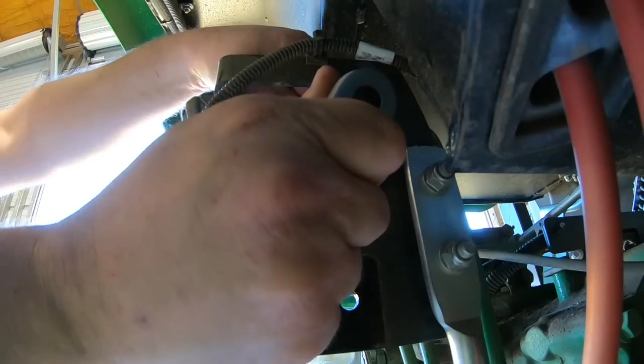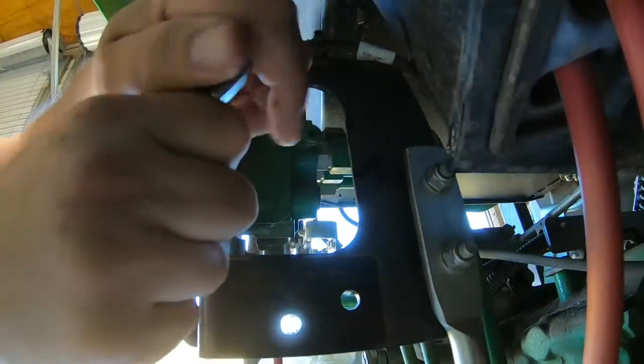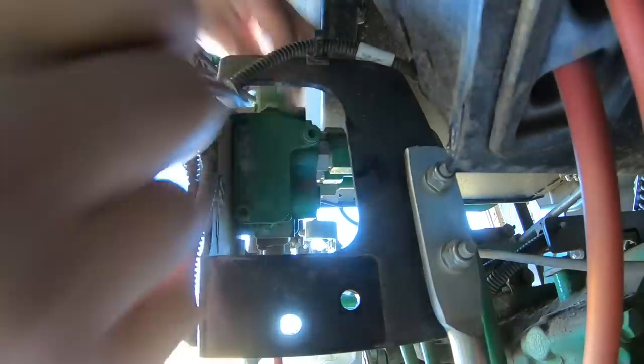So this is the back side of that factory valve where we just removed that hard line. There's a plate right here that has three cap head screws. You remove those, take the plate itself off. Now you can see it right there. And that is what the new valve bolts to. It's two mating surfaces right there. Save these screws because that's what's going to screw the valve to the other one.